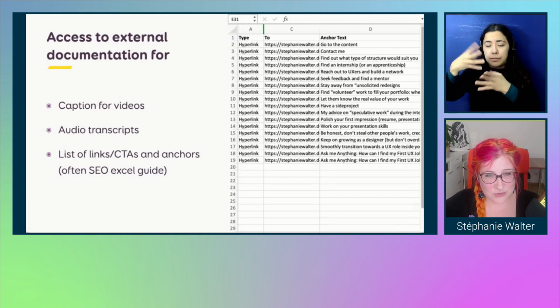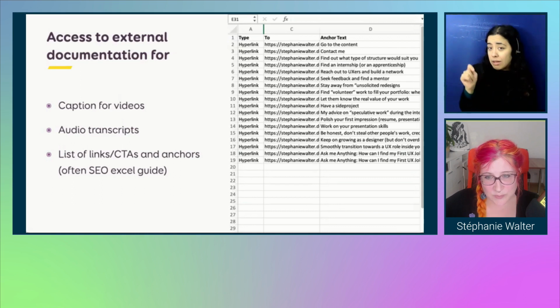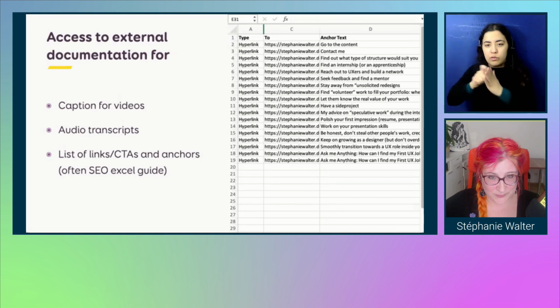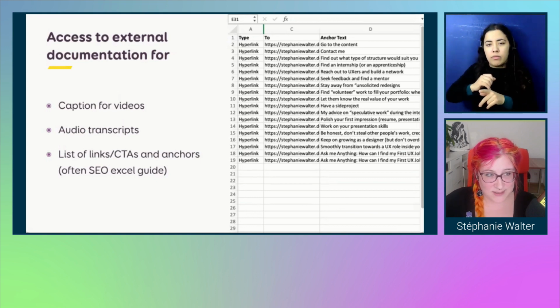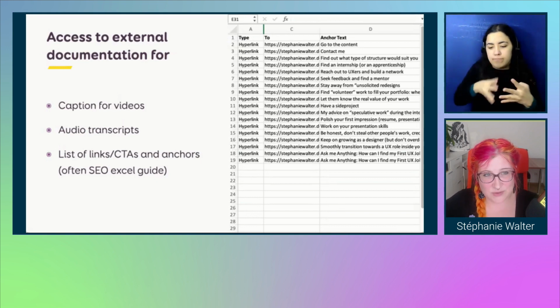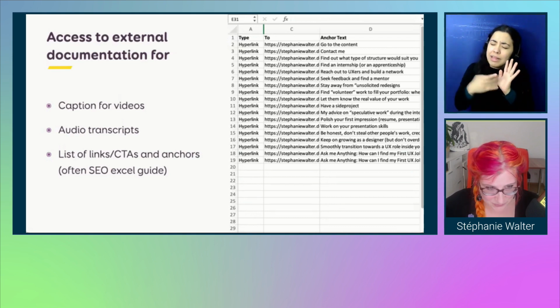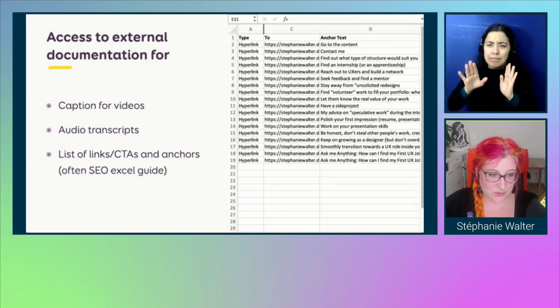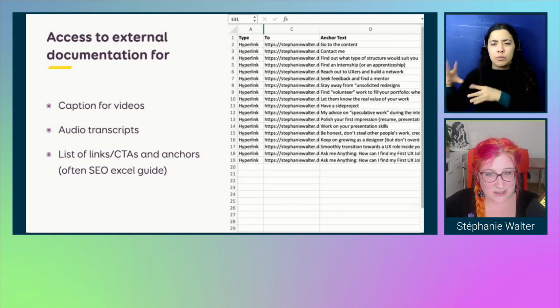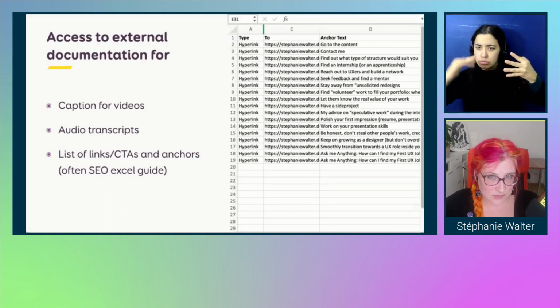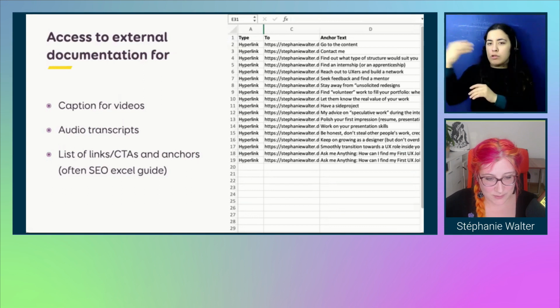And usually when you work with SEO people or UX writers, they love to build those Excel sheets of calls to action, so button links. Because the worst thing that you can do for SEO, but also for accessibility, is those horrible "click here" links. It's really bad for both. So usually when you work with content people, they will often already provide you a clear link structure, things like that. So this is the kind of external document that you might want to link at some point.